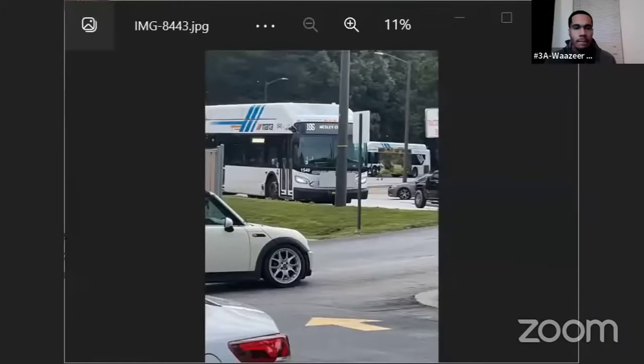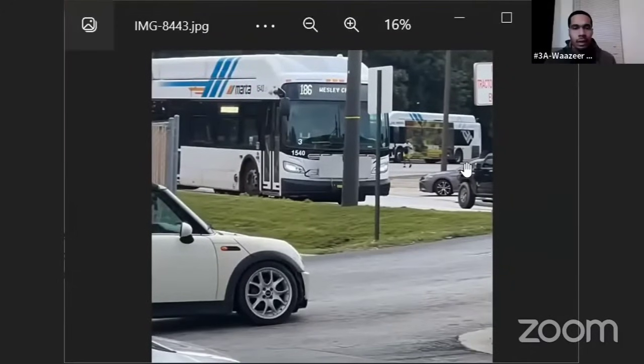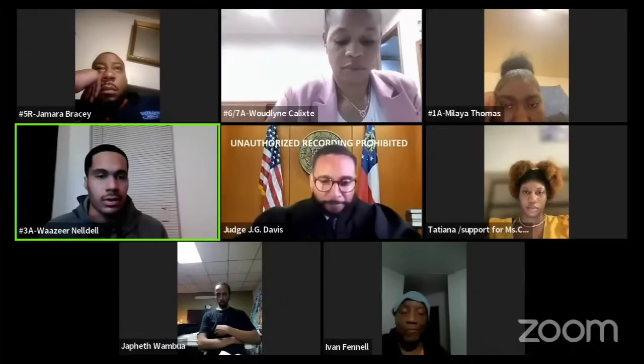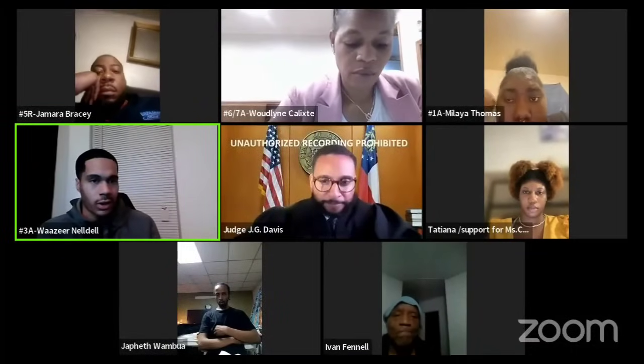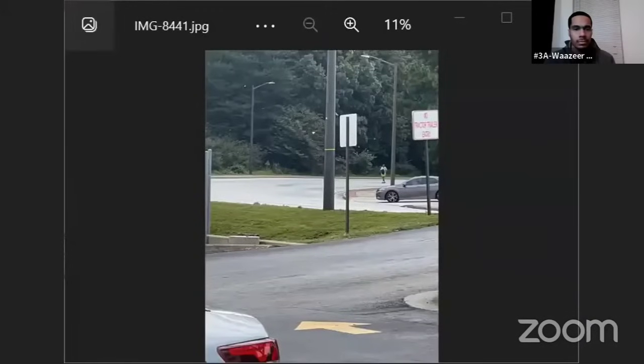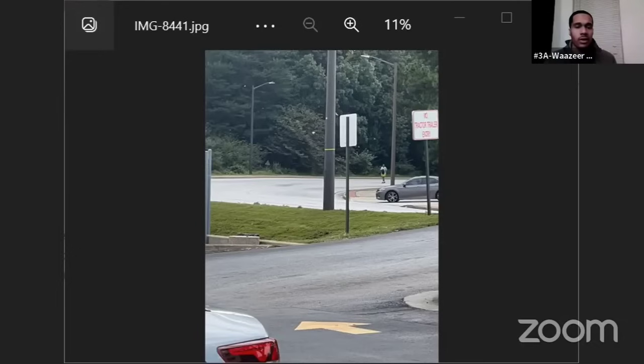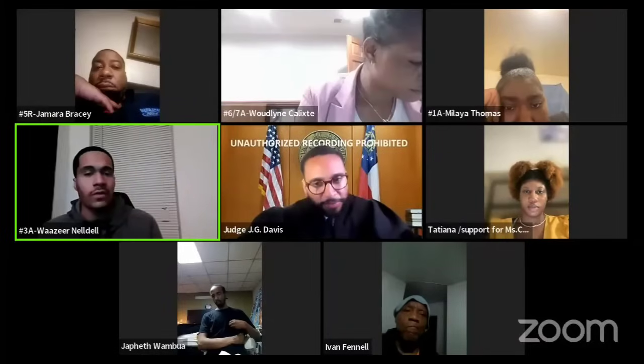Here. Okay, and this is another photograph. Is this the one you're referring to? Yeah, and if you keep on going, there's another one where you see the sidewalk, you see the road, and you see the car, and you see him in the middle of the road. Okay, and where is this, Mr. Nadell? Is this coming from the MARTA station? No, this is on Snapfinger Road, right in front of the Home Depot, where it meets Wesley Chapel. He's going the opposite direction.